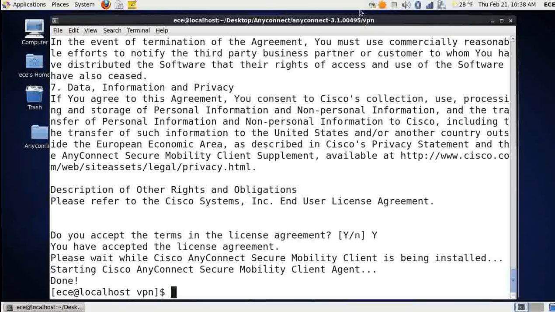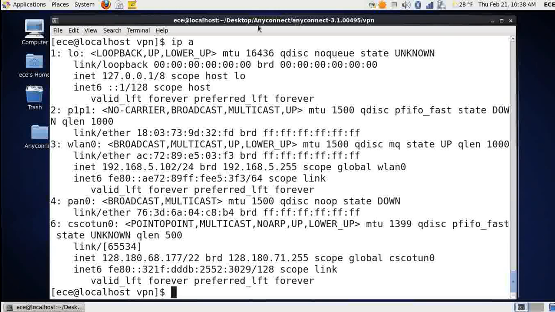Now, how can we tell that we're actually connected to the Lehigh VPN? One way we can do it is we can type ip space a, and that's going to give you your various connection information over the internet, your IP information. Here, sitting at my dining room table, my IP address is 192.168.5.102.